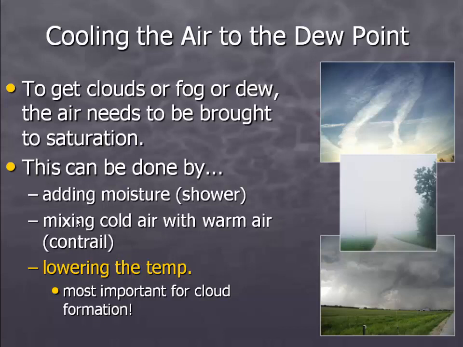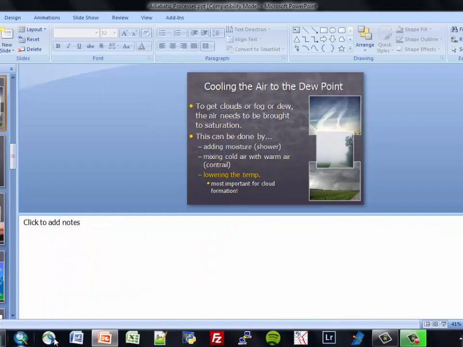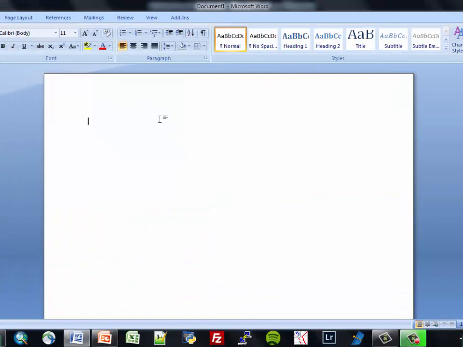So how can we get the temperature equal to the dew point temperature? We can either, A, add moisture, so that would increase the dew point to the temperature. Let me give you some examples of this. Let's say we had a temperature of 70 F and a dew point of 65 or 66 F. We could simply increase the bottom number to 70 in order to achieve saturation. We could also take the top number, the temperature, and cool the temperature to the dew point temperature, and we could also achieve saturation that way.